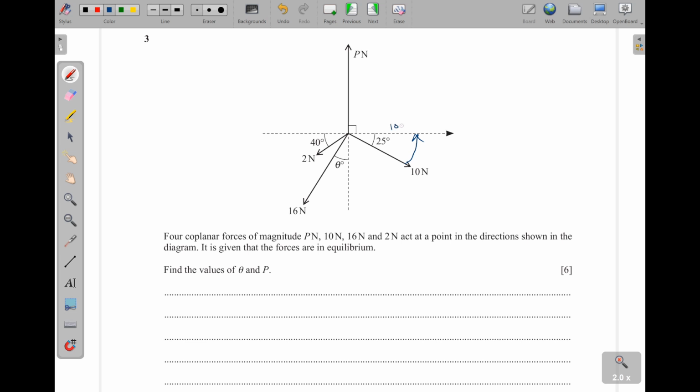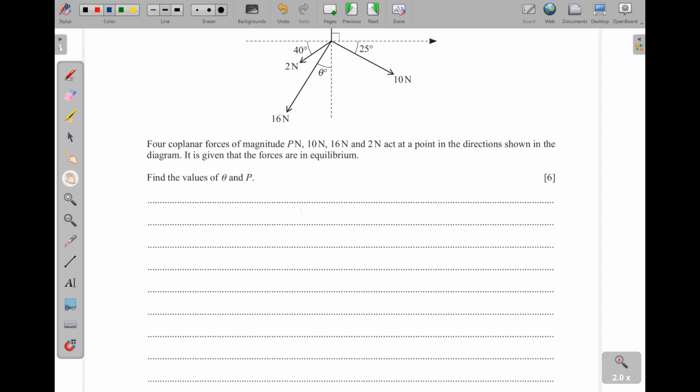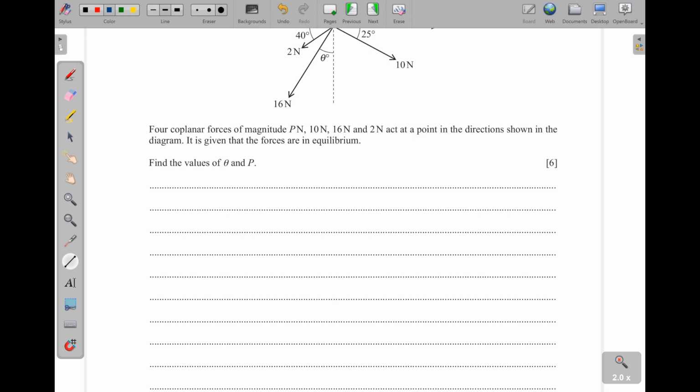So here we shall have 10 cosine of 25. Then when you open it, it is going to be a sine. So let's resolve all of these forces. And I usually draw all the forces in one diagram, which is smart. You can pick a leaf and start doing that. So I can draw something here like this. We have to resolve forces horizontally and also vertically.